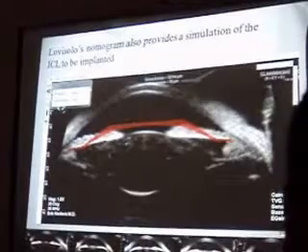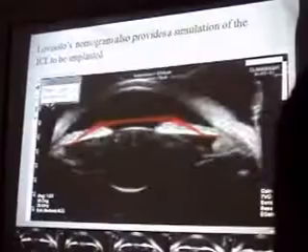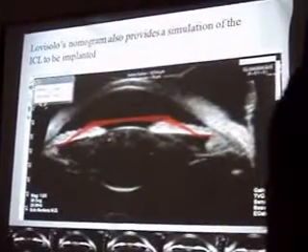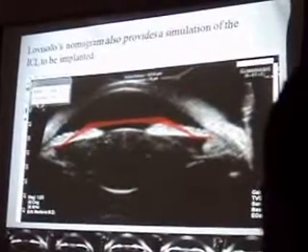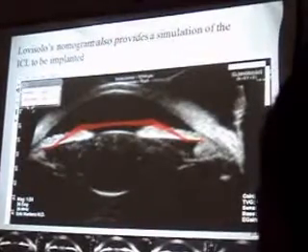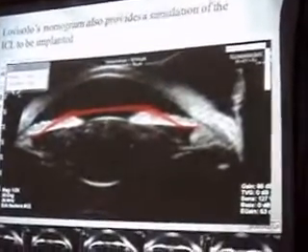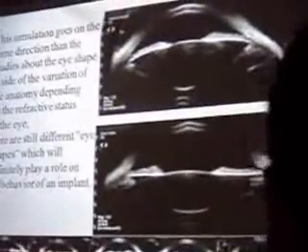And that brings us to the next slide. It's also served us for calculation. We can calculate the size of the ICL to be implanted, and if it looks too big, we may see what the difficulties are that this lens is going to have inside the eye to create its own space.